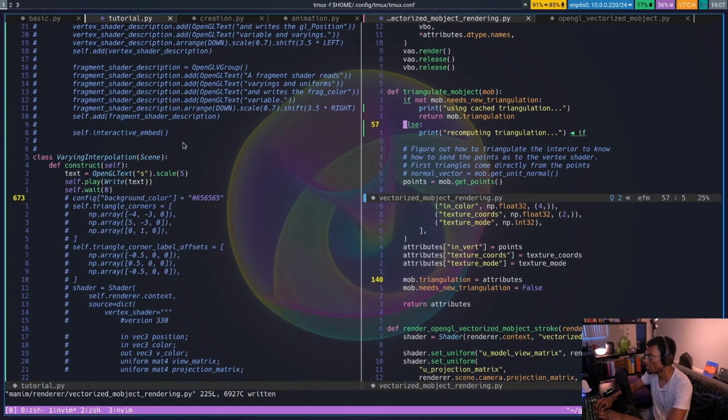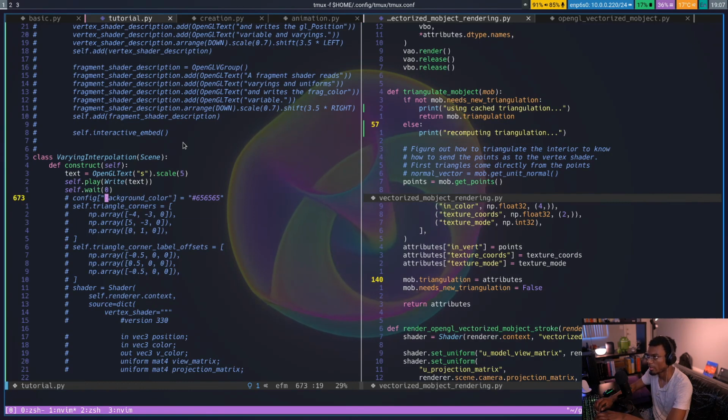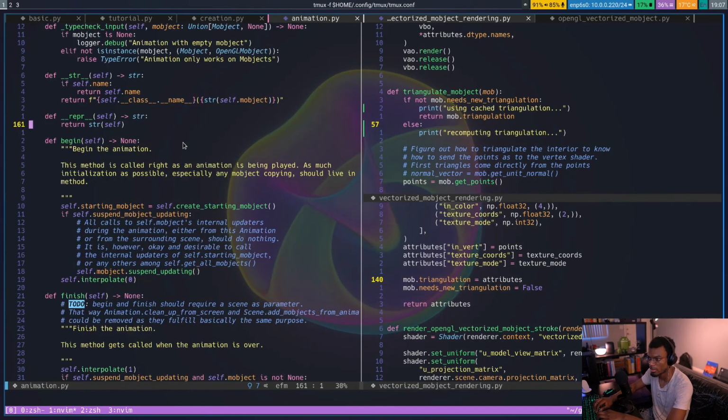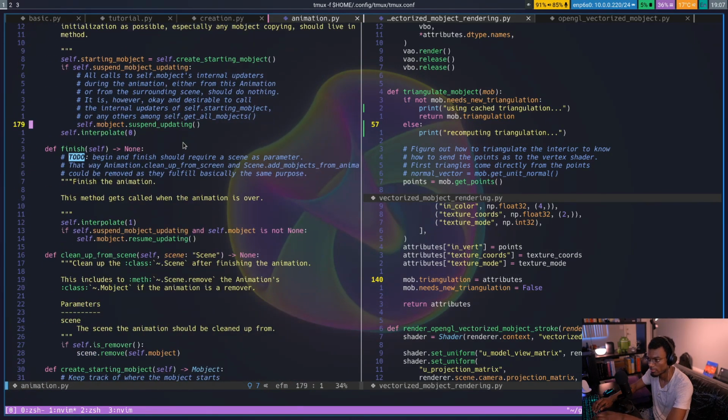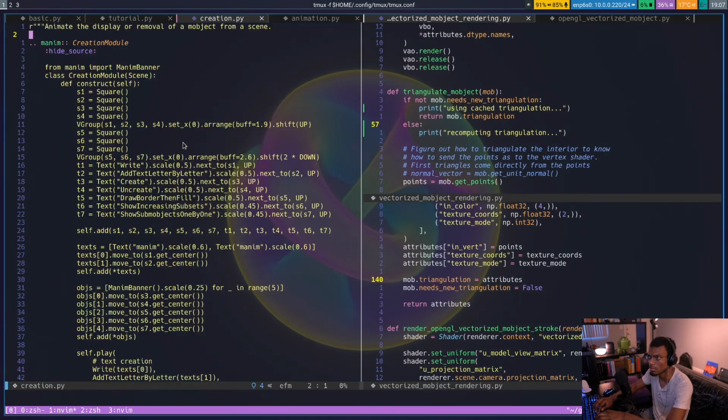It could be... I think at the end of animations, you like update 1 or something like that. Finish, you do self.interpolate 1. Could that be the problem? Interpolate 1. The animation is right.